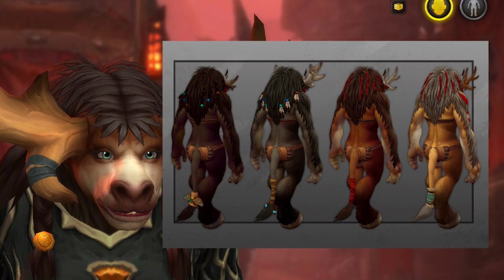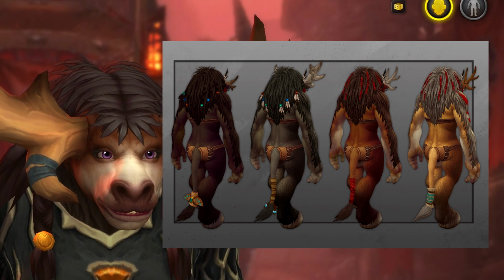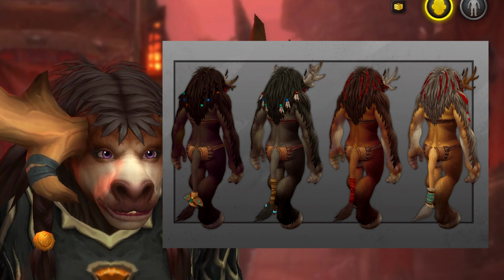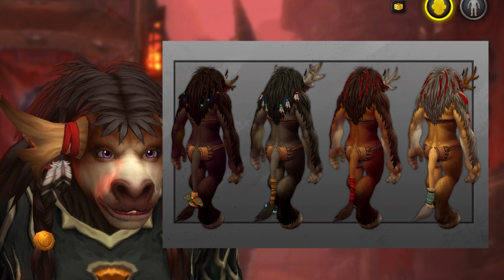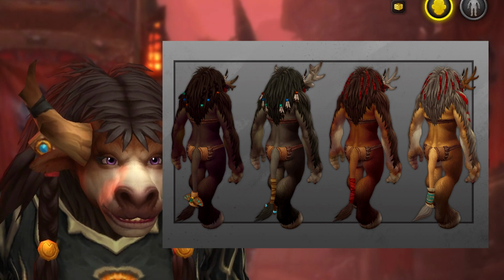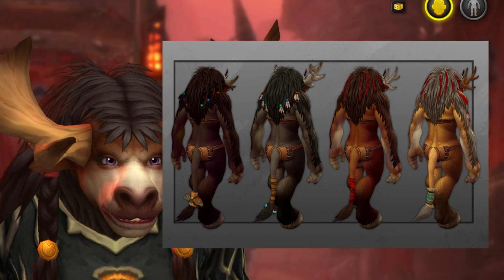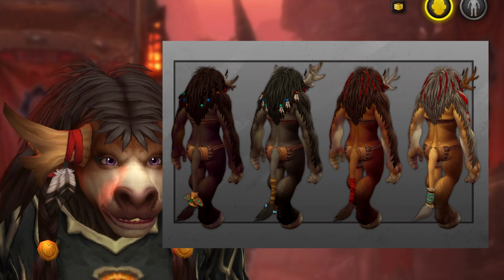And from the back, just like the males, the females have different types of tips for their tails. It doesn't look like they have as many options as the males do. It looks like they have a fine tip or a scruffy tip. But also there's a lot more customization to the tails themselves. What kind of color of wrappings or a totem at the end of it do you want to have? So that's also another thing. Again, we get to look at the backside of Taurens all the time. That part I think is really going to stand out.